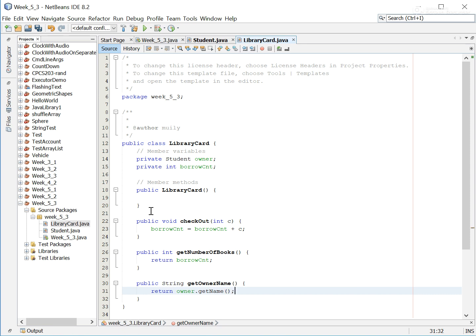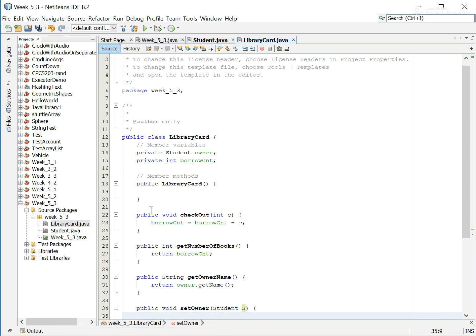And as you can see, if you do everything right, if you define a class before you use it, you get this nice auto-completion feature in the IDE, right? So get owner name, and then we also had a method that allowed us to change the owner, but we're not just providing a string for that, we're providing an object of type student. Call this one S. There you go, and this will be owner equal to capital S, S for student.